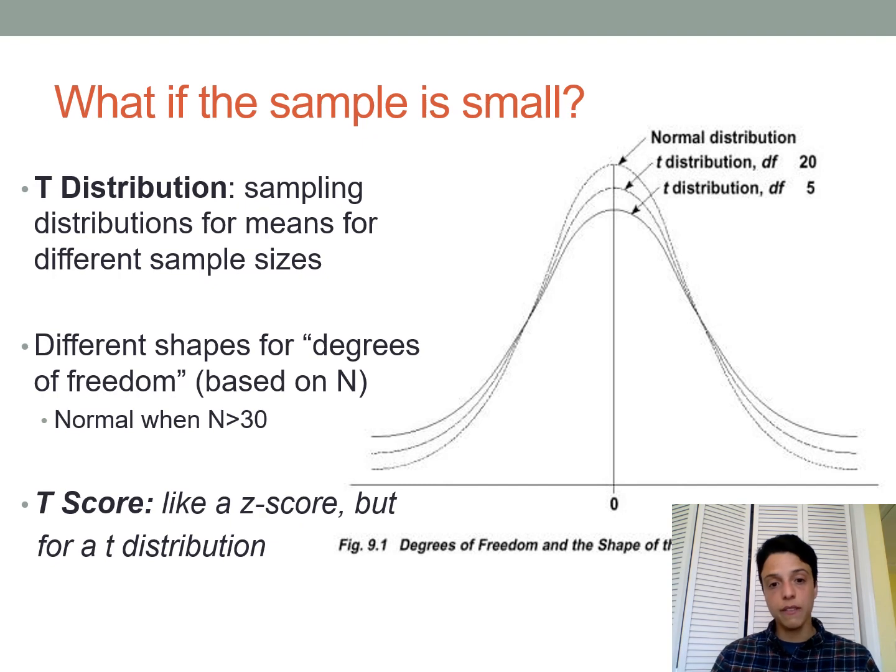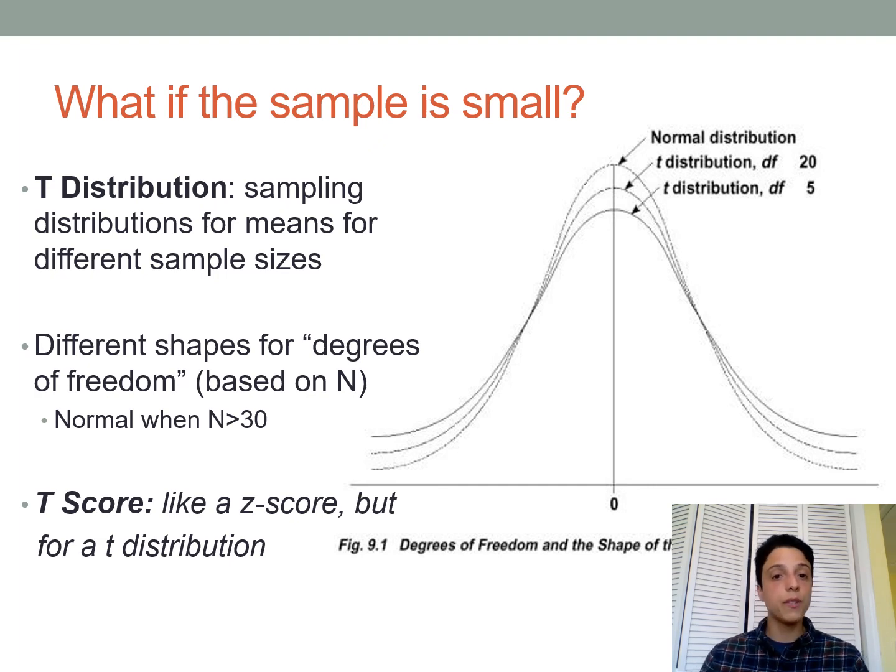T-distributions also have a lot of other applications in statistics, and there are some things we're going to do in the next couple of weeks in this class where we bypass the normal distribution completely and just go to a t-distribution, because t-distributions account for everything, and you don't have to worry about your sample size once you're using a t-distribution. But that's next week's problem.